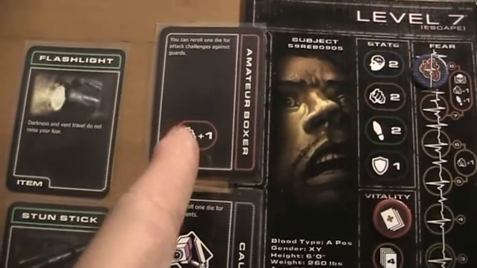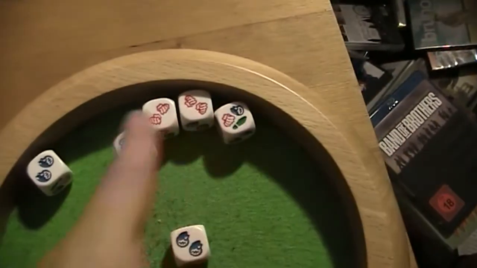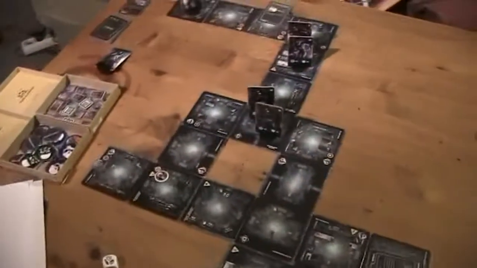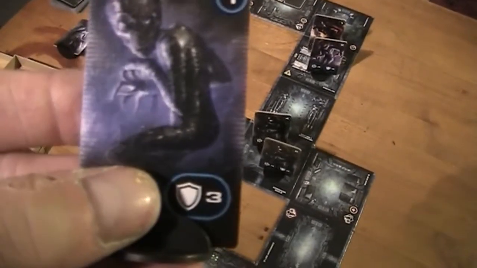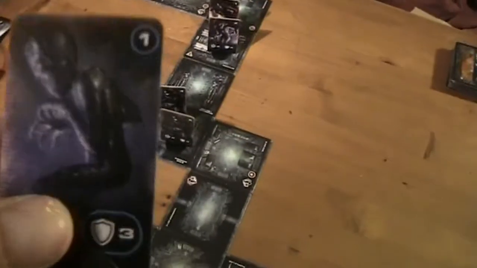No, wait a second, that's actually wrong. And then I got this one because of the amateur boxer. So I can actually roll 6 dice. And that was very good. These are now 6 successes, and that means it's an exceptional success. So because it's double the number of hits I would usually need to stun this guy or to win that fight, that means I didn't stun him, but I killed him. So he is removed now.